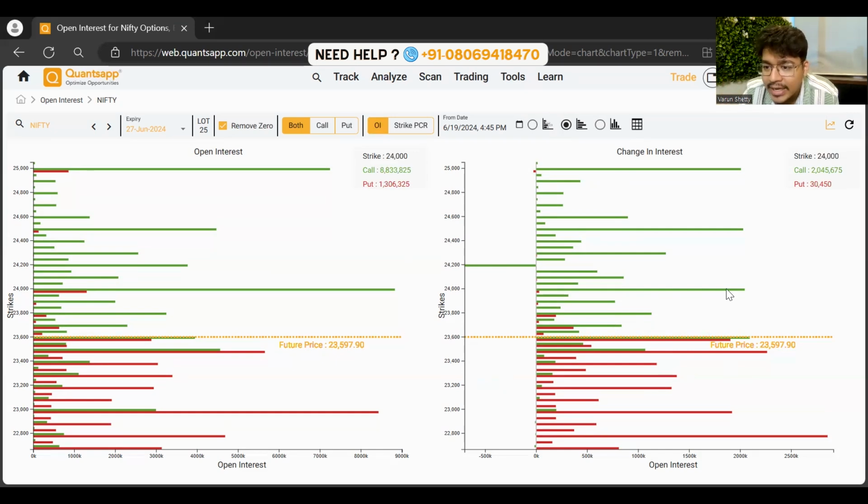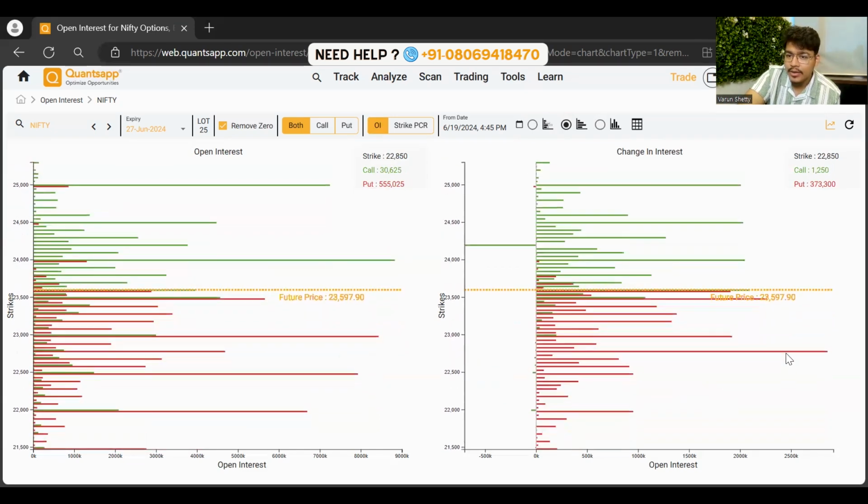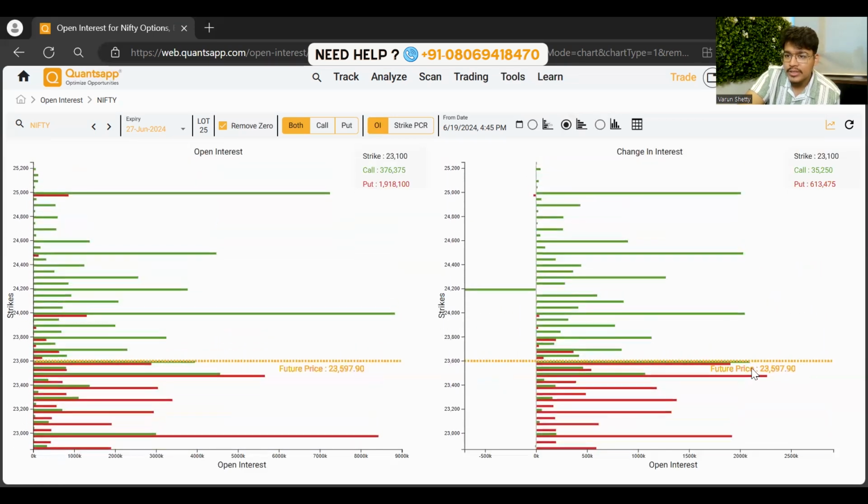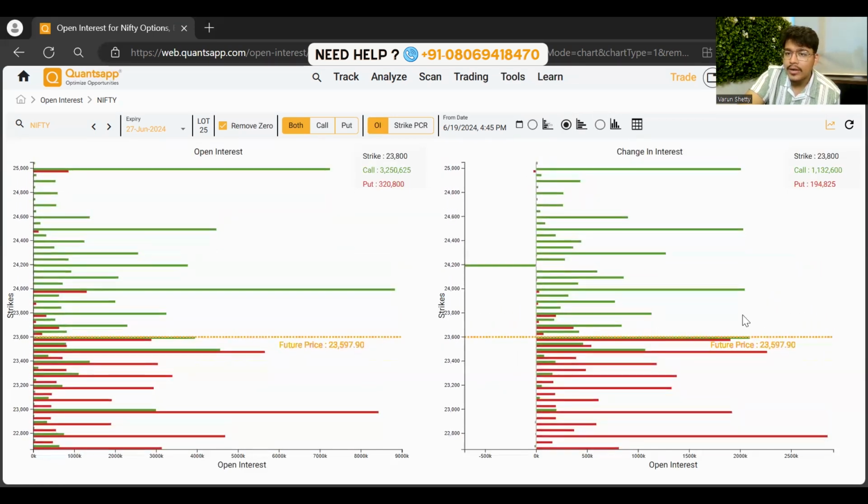Okay. So the most addition that has happened today is at the strike of 22,800. Most open interest addition is at 22,800. Right, I was not wrong. The 22,800 put option has the most open interest addition. And on the call side, we have 25,000, 24,500, and then 24,000. These are the three strikes which have somewhat equal addition, which you can easily view through here. So I can see currently that 23,500 is the biggest support that you will find.